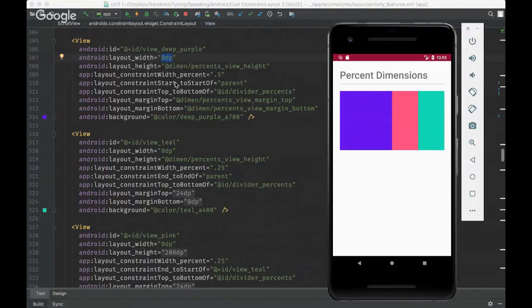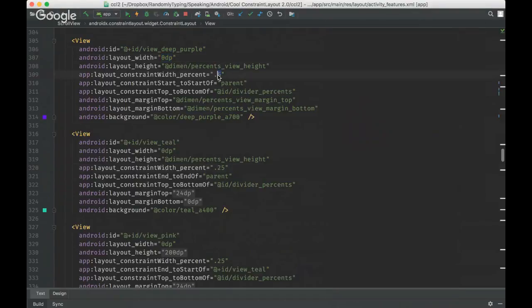So here, each of these get a constraint width percent, and I pass it a floating point value between 0 and 1, and align everything as usual. And so I have my first purple view taking up 50% and the other 2 taking up 25%. And if I want to do something silly, let's make it 80% and do 15, and then we'll do 5.